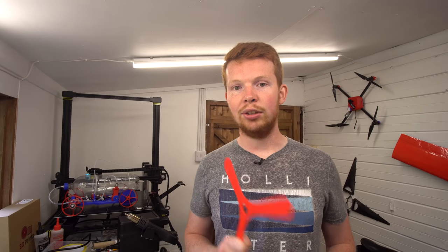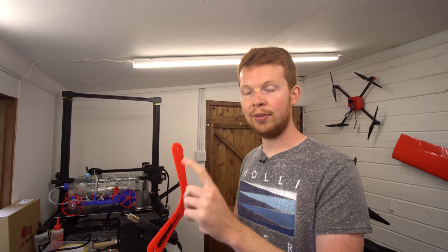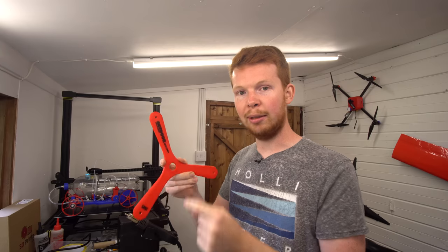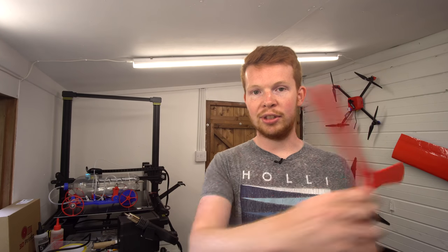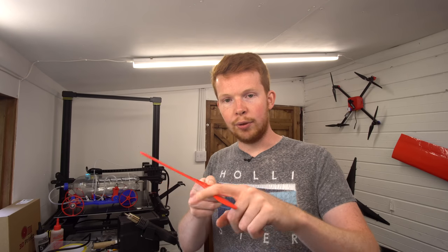Now, theoretically, you can make any shape of boomerang work as long as it has blades that produce lift and is spinning fast enough so there is a differential in lift between the top and the bottom, and also has enough inertia so that it has a gyroscopic precession and curves around. So what I'm going to do is take this knowledge of the aerofoil shaped blade and see if I can make my own two-bladed boomerang.